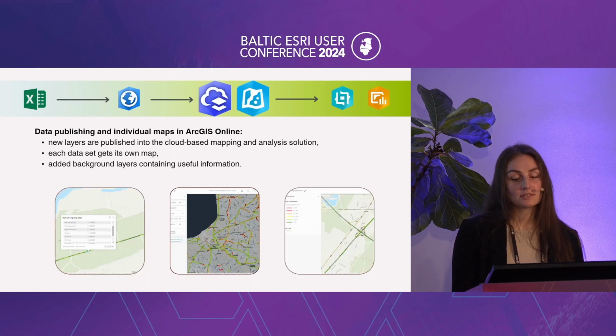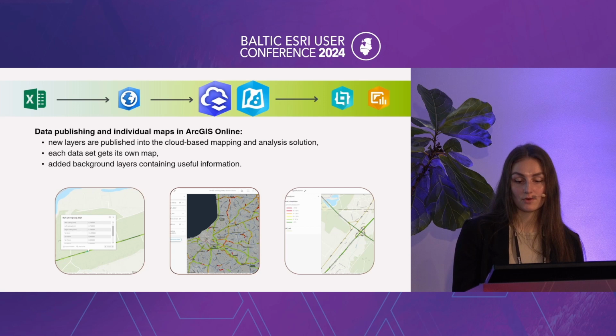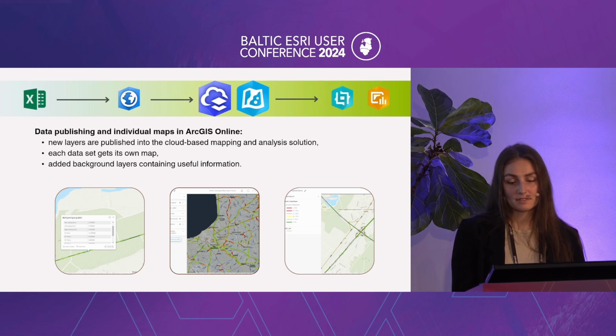And then an interactive map is made for each dataset that focuses on the specific dataset display and has background feature layers such as road network, administrative areas, kilometer reference poles, and others. Also, every dataset is combined in a summary map with measurements from the most recent year only.